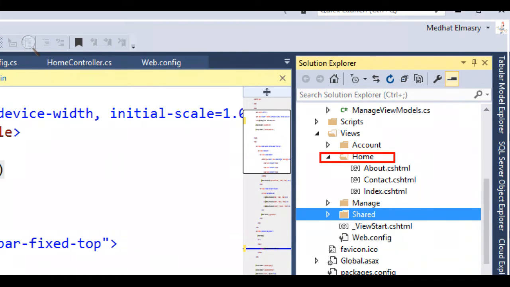So I did mention something about convention. And the convention is, whenever you have a controller, that class is called the name followed by the word controller. Like if I want to create a controller called Sunshine, my controller name has to be called SunshineController. And then under views, I must create a folder called Sunshine. And for every action method in the controller, I must create a view file here.